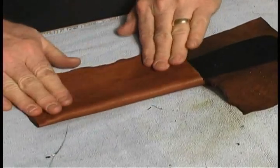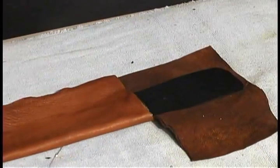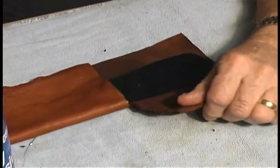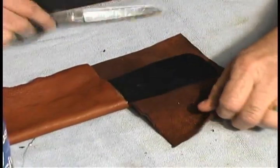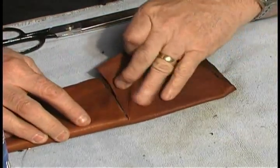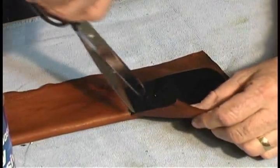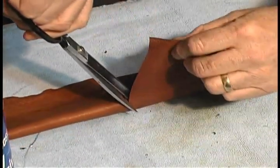Now that pretty much covers the sheath itself. The next thing is to do the top. Now, remember I cut a little knock out of this thing here, a little piece, to allow the knife to insert. You can see it's not. I didn't cut it all the way. I need to make just a little bit more of a slice here, if I can see.